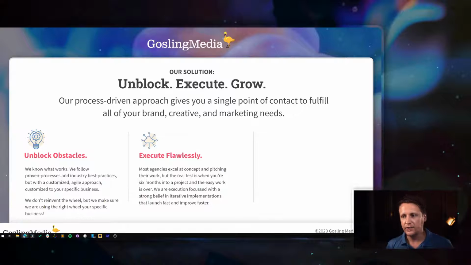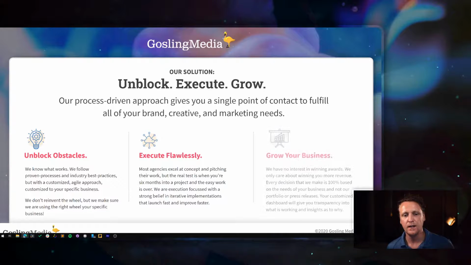Another thing I didn't mention about agencies is they tend to be very focused on a single outcome, whether it's launching a new brand, building a website, or making a video. Once the website is designed and launched, the agency usually disappears. But for the in-house marketing team, that tends to be when the work really begins. So we're very focused on long-term partnerships with clients and getting in the weeds, in the trenches with the marketing team to help them actually get their stuff done.